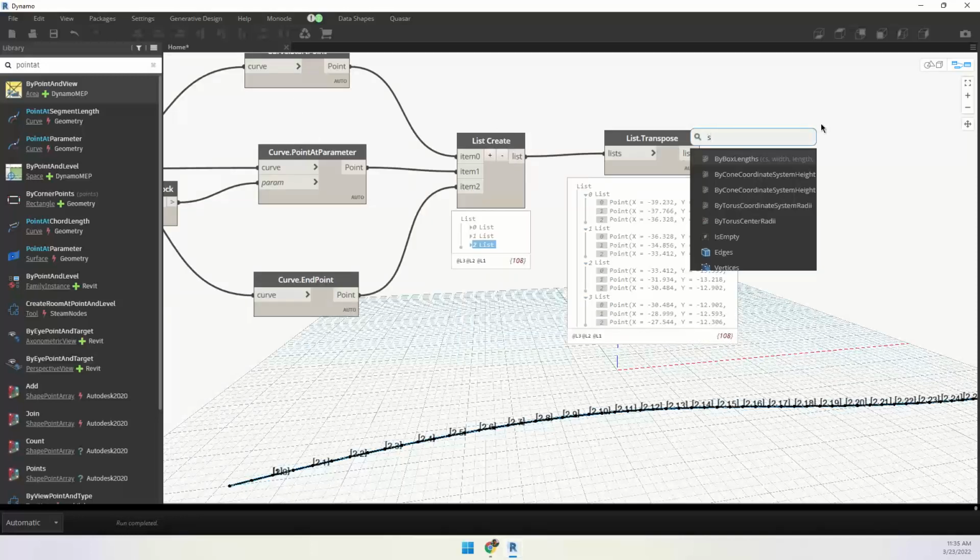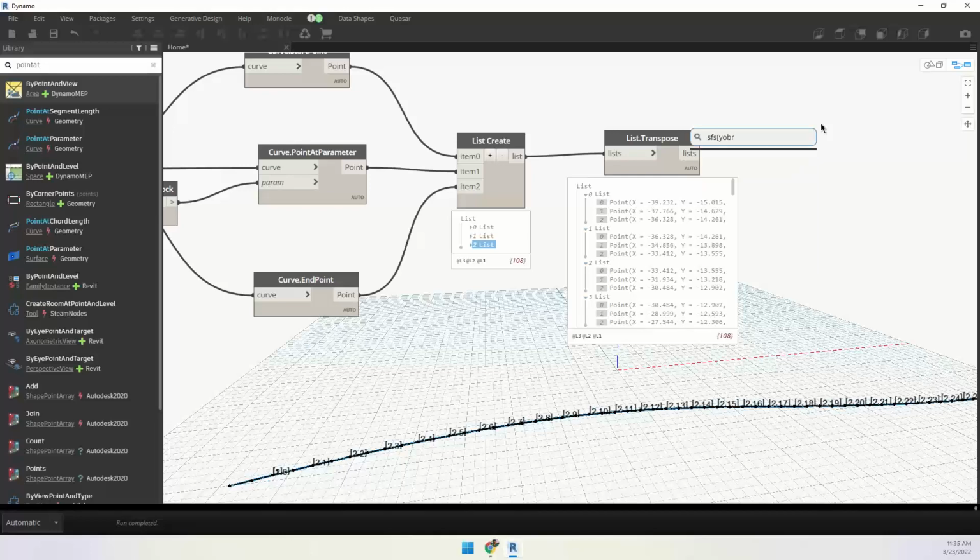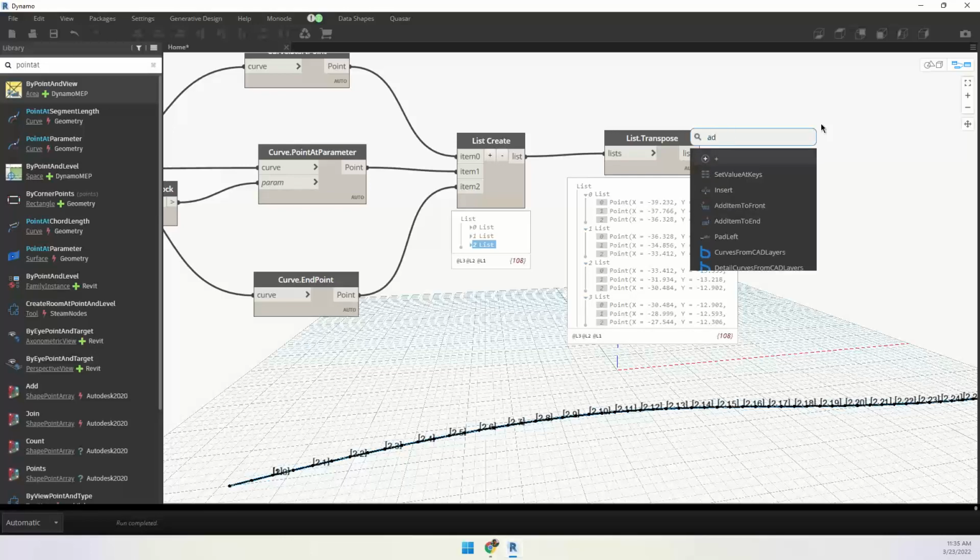Then let's check. Adaptive component. AdaptiveComponent.ByPoints.